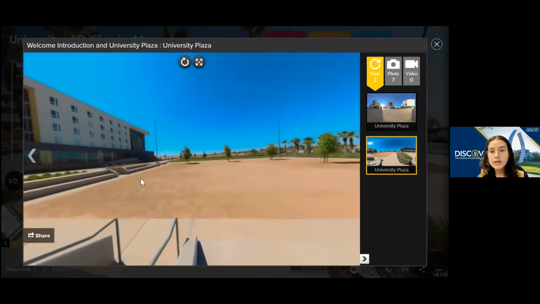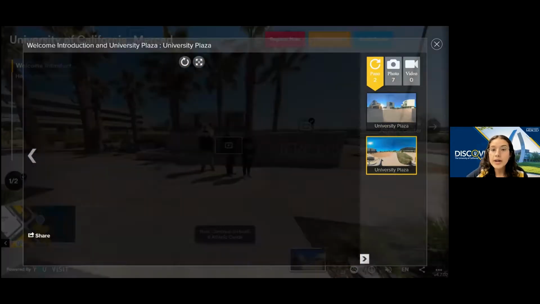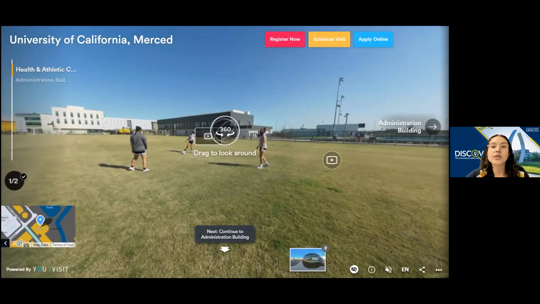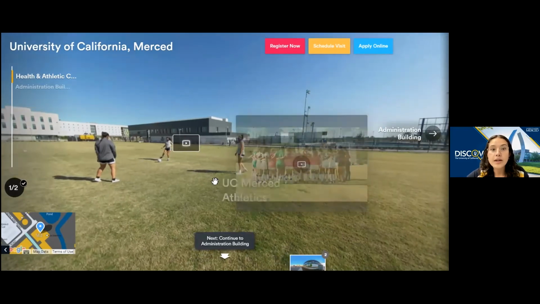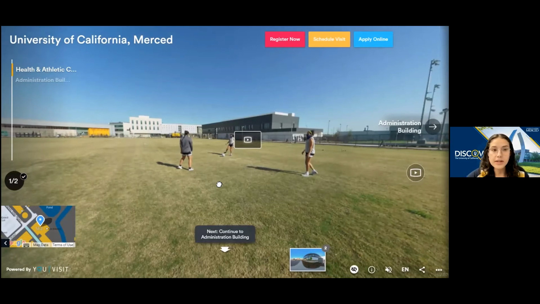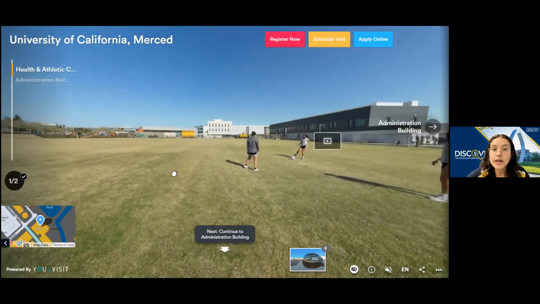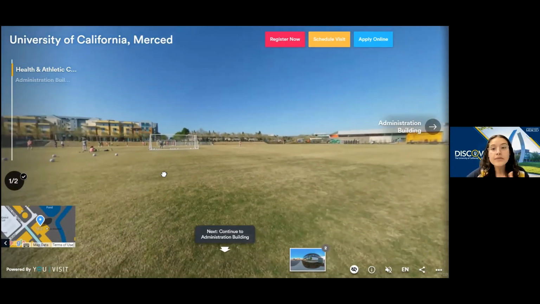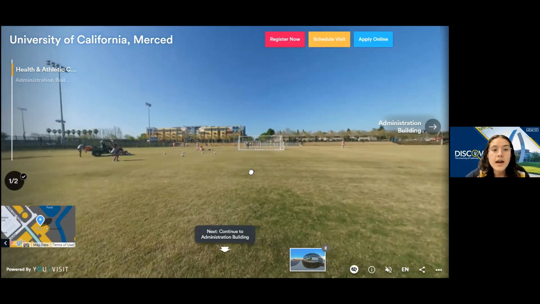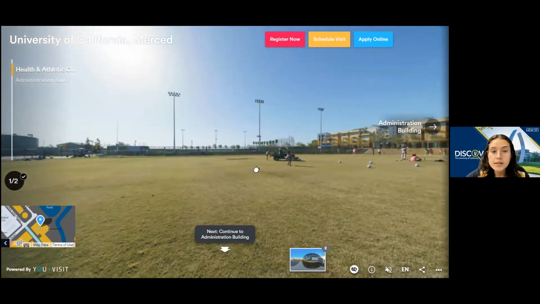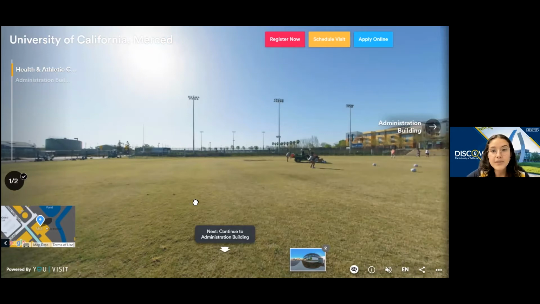Moving on, we can go ahead and talk about our Health and Athletics Center. Keep in mind, this is also brand new. So our students are able to use all of these brand new structures. For example, here we have our recreation fields. We can use them for recreation, and this is also where our soccer team comes and competes for their games. We have 3 of these fields, as you can see here. Super, super nice. Everything is brand new, like I said. If you're into sports, then this is definitely something you want to take advantage of.